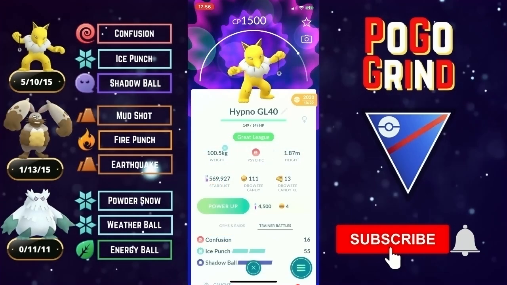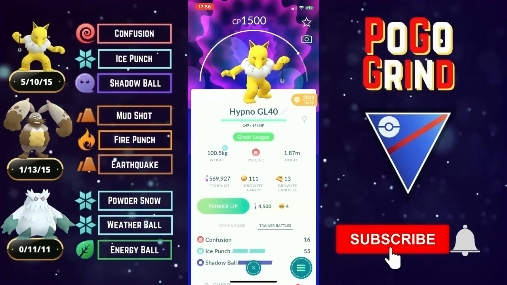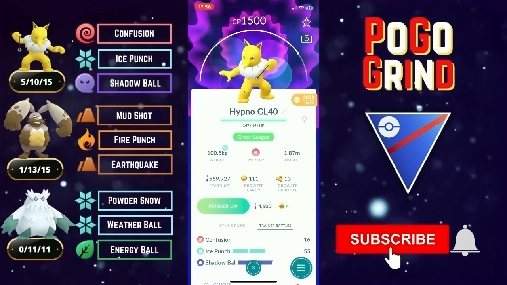All right, guys, this next team features the same lineup. The only difference is we swapped out Wigglytuff for XL Diggersby.